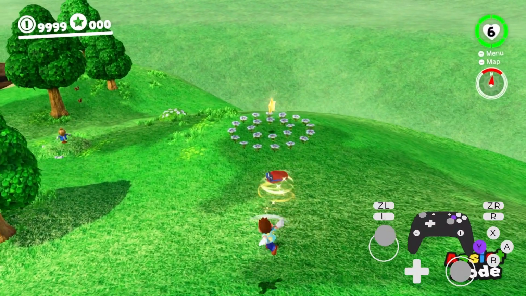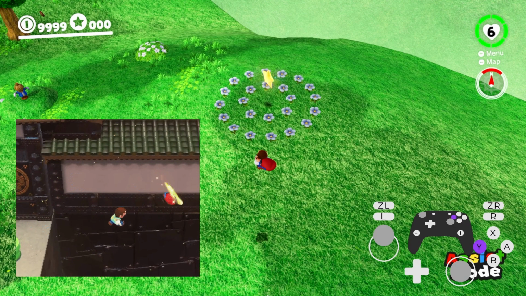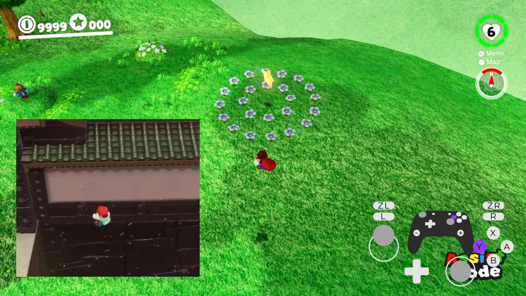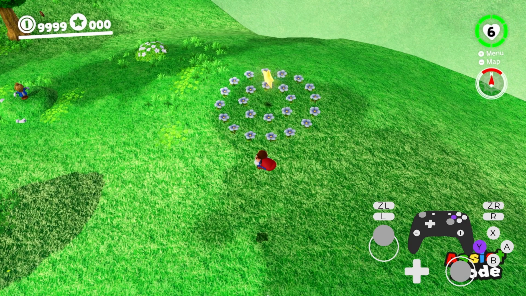1. Press Y or X to throw a Cappy. You can also shake to throw a Cappy, which is what an MCCT is, and I will go into more depth on them later in this video.